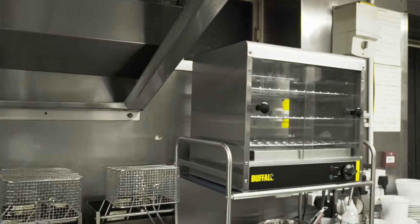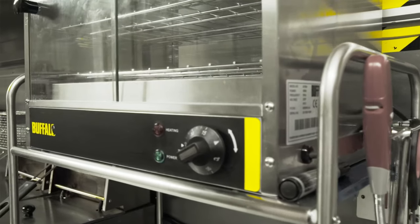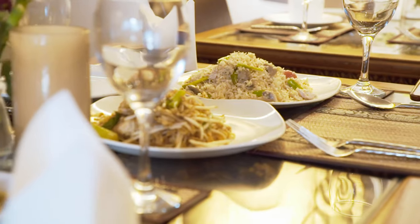One of the things we use in our kitchen is a Buffalo pie warmer, although we don't use it for pies — we use it for many of our starters. We have a mixed starter that you are able to build yourself through multiple choices off the menu, and this was creating a particular problem for us in the kitchen trying to get everything through quickly and efficiently. The solution was the Buffalo pie warmer, recommended by staff at Nisbet, and this has worked particularly well for us.